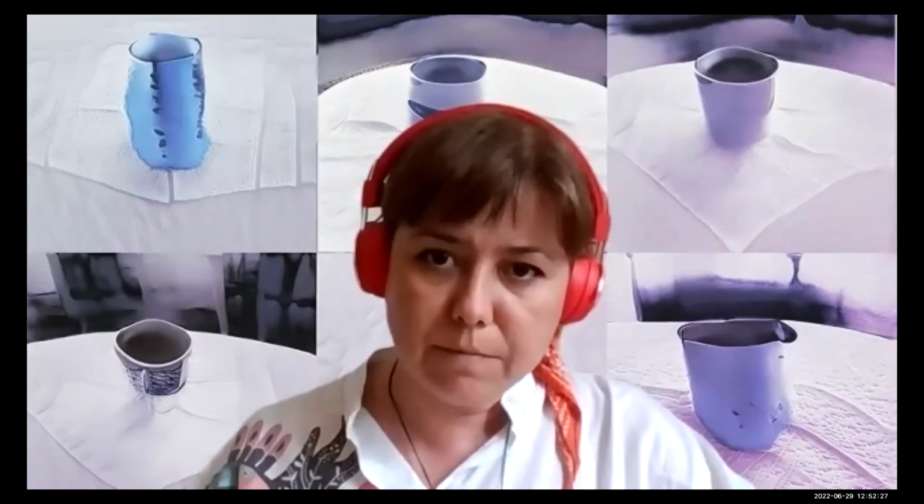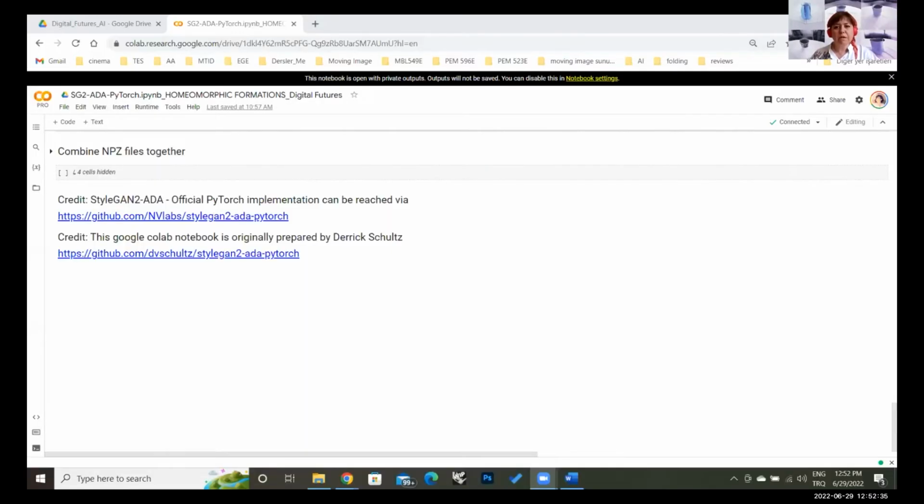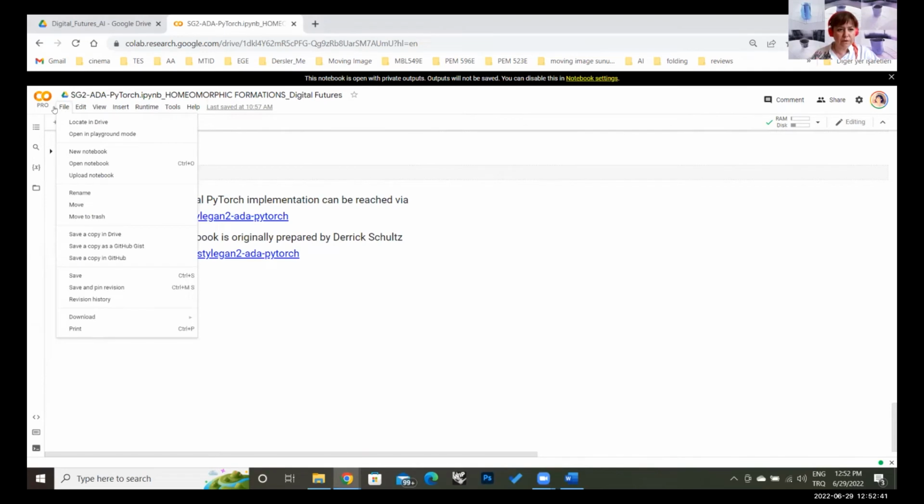Now I'm sending a link to you. Please do not open the file. I'm sending a Colab link to you. If you open it, do not change anything inside of it, okay? First of all, when you open the file, go to File and say Save a Copy in Drive.